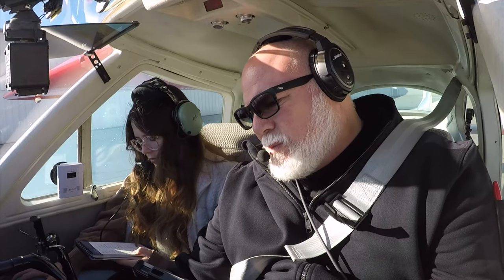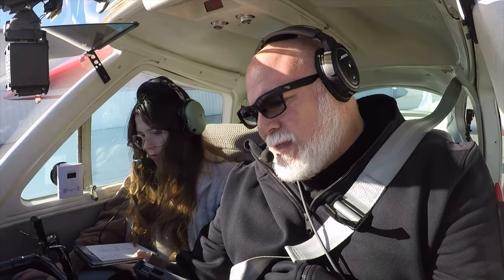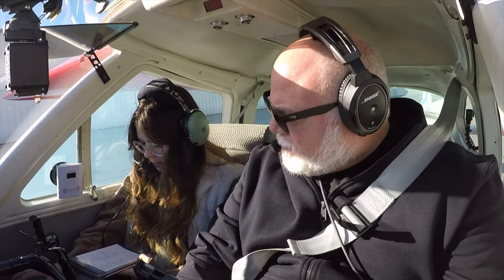Suction gauge good. Engine indicators check. Good. Ammeter good. High voltage light not shown. Right. Throttle 1000 RPM. Throttle friction lock adjust. I'm going to lean it because we're still going to be taxiing here. Avionics set. Nav GPS selector set.